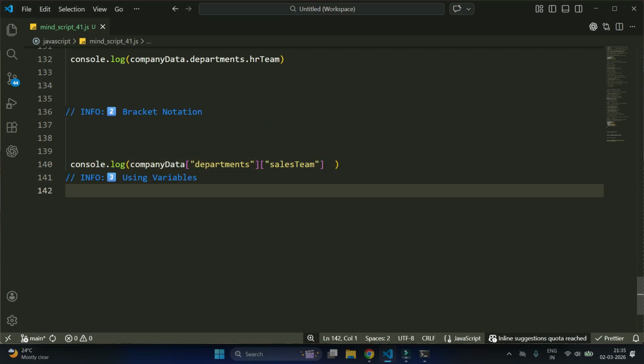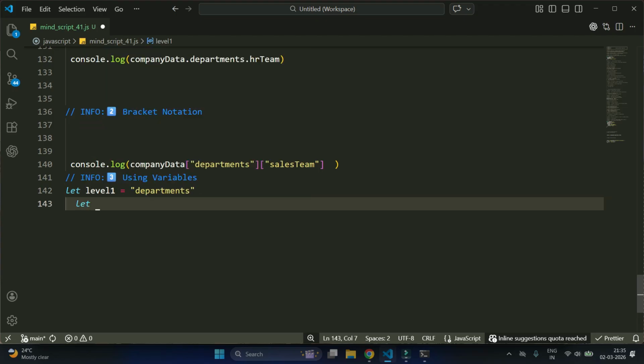Then using variables. Let's check how you can do it. Let's create level 1 variable, then level 2 variable, and then we will use bracket notation to access those things. Let level 1 is equal to department, and let level 2 is equal to the dev team.